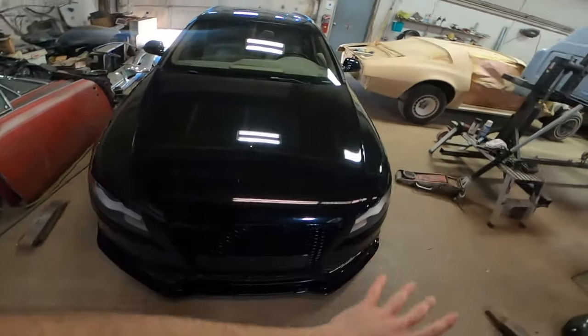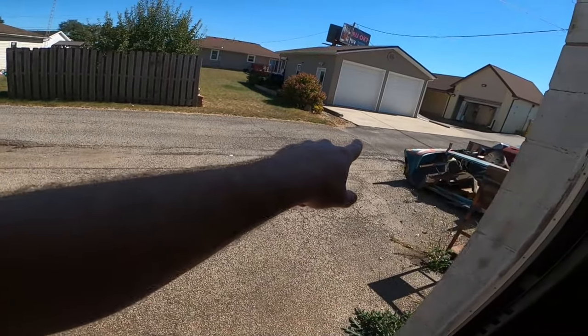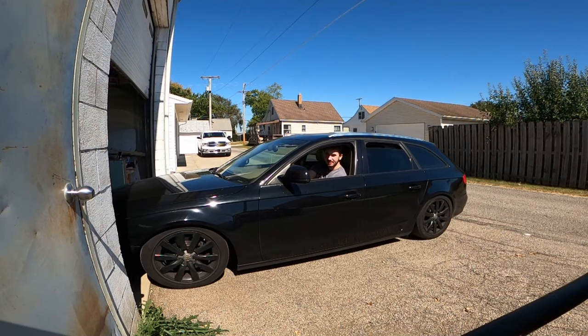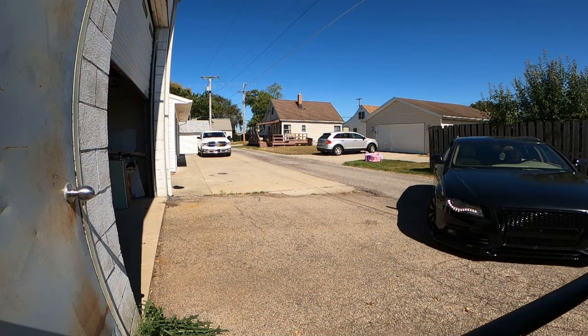Let's go to the car wash, give it a nice cleansing, and we'll see how this looks in daylight. I just remembered — that divot right there might be this thing's demise. We don't know yet. Imagining it gets ripped off immediately... but we just got back from the car wash, so let's go take a look at what this car looks like now with the chin spoiler on it.